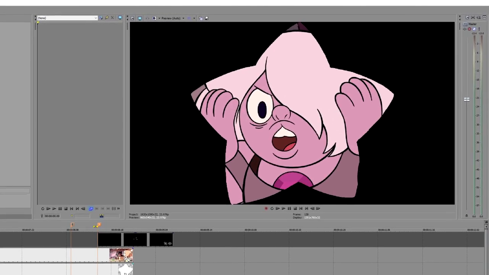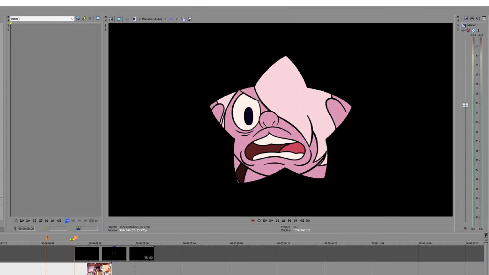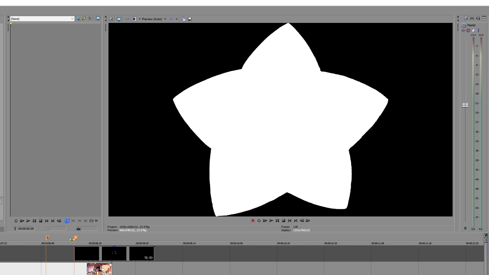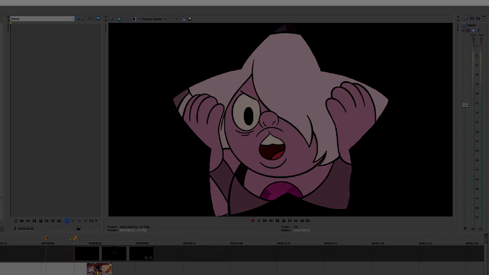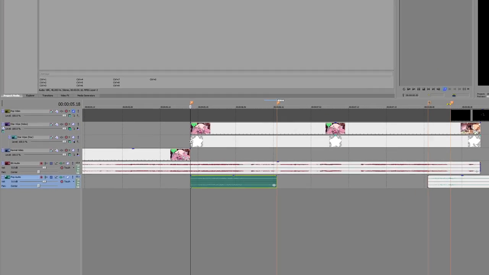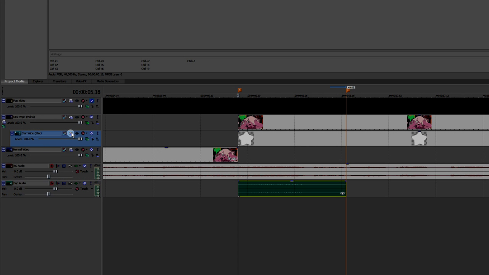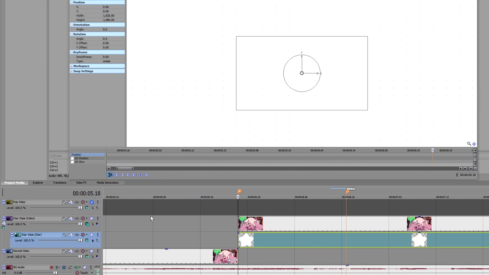Now that all the important assets are placed on the timeline, we can animate the star's position, size, and rotation. Because of the multiply effect on the main video, when it overlaps the white star PNG, only the white pixels take on the color of the video. The rest of the frame is blacked out. So, I'm going to use the track motion window for the Star Wipe Star track, which you can find here. Now I'll place some position keyframes where I placed the markers earlier.